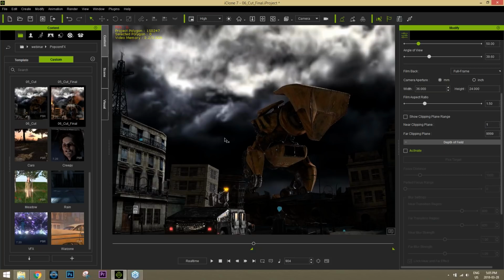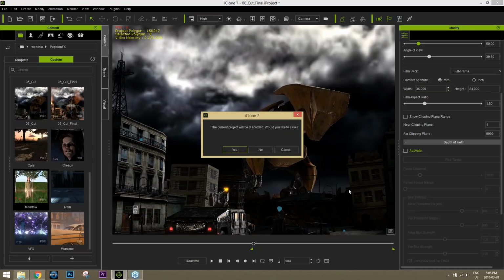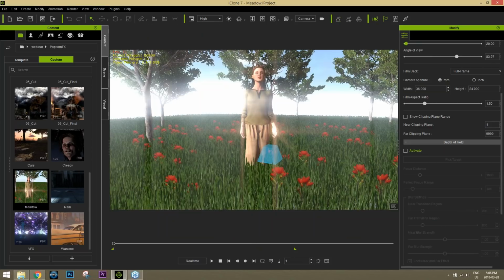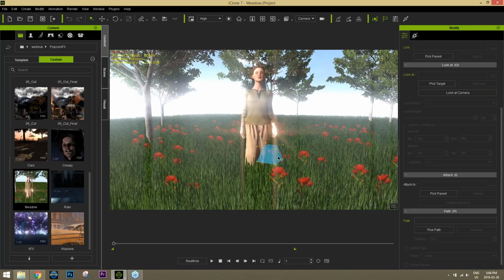All right, so to start off, I'm just going to do something really simple. We're just going to go ahead and start with this meadow project, because we're going to start with the nature theme. So I have about 4 different projects I want to run through for the nature theme. And if you have any questions about specifics, specific functions or parameters and stuff like that, feel free to ask me. I'm not going to go into too much detail on this webinar. This webinar is mostly just for showing. It's not really for going in depth into the popcorn effects.